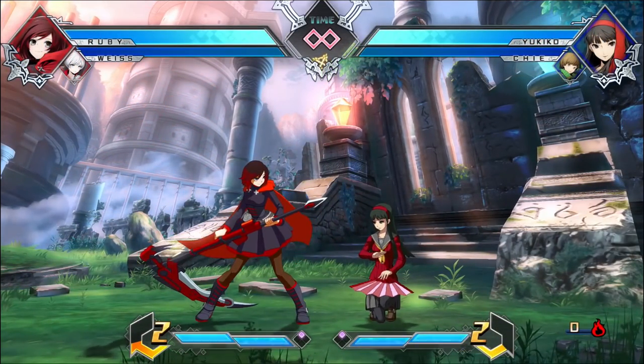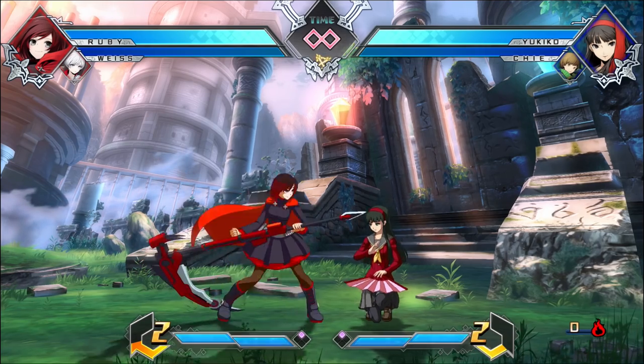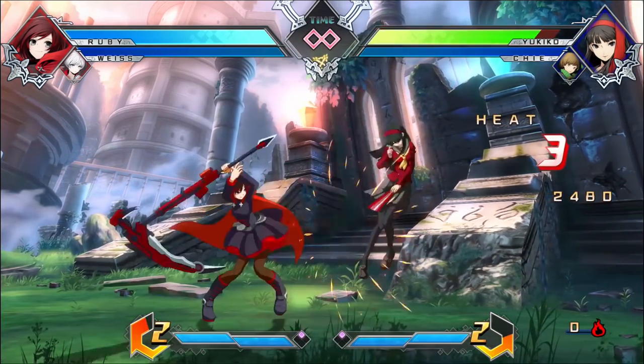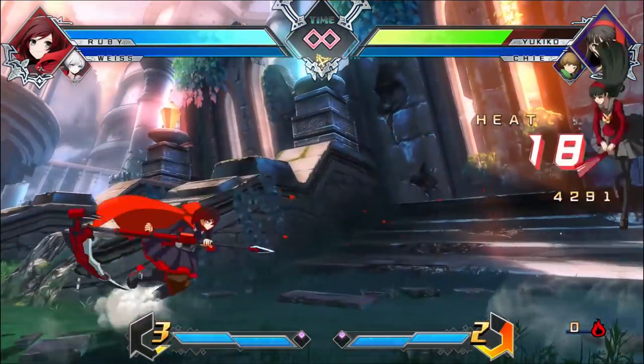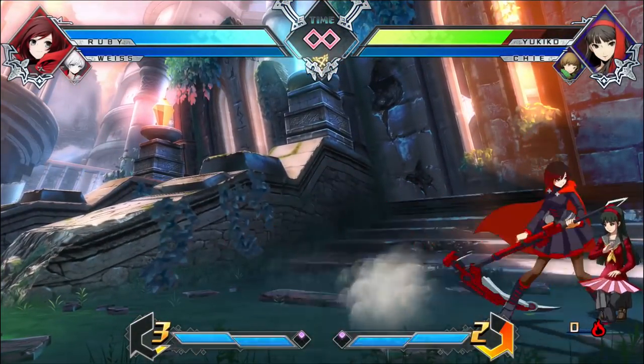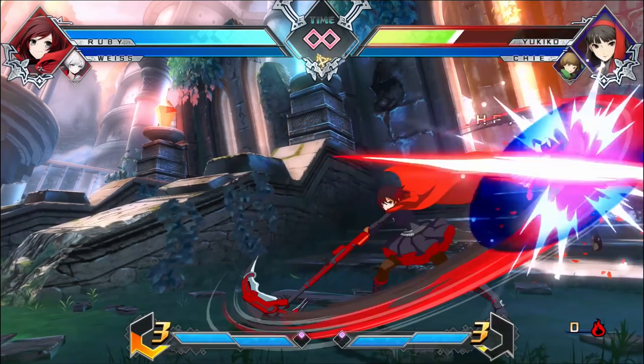Alright, and then also let's talk about her grabs, and her grabs are pretty self-explanatory. They're really good. You can combo off of them super easily. They land right in front of you, and you can do just the most basic of combos. I've already seen a bunch of combo videos or other combos where you can just incorporate stuff like this.